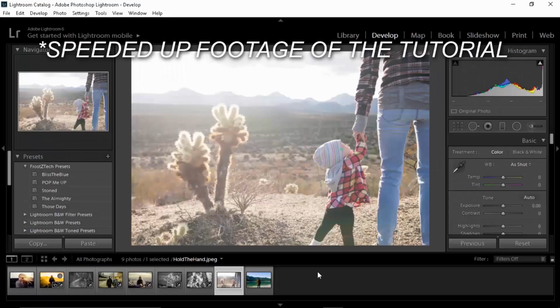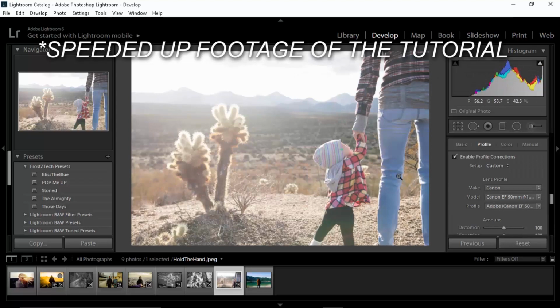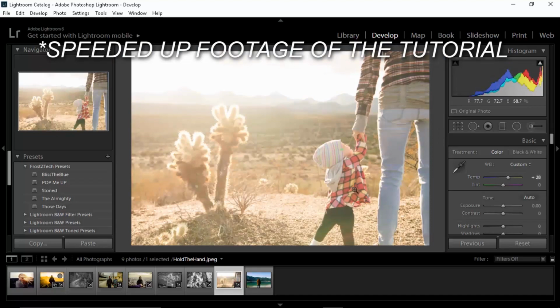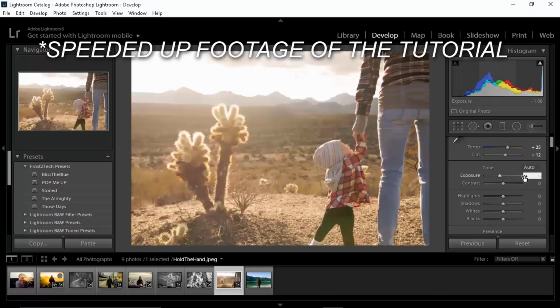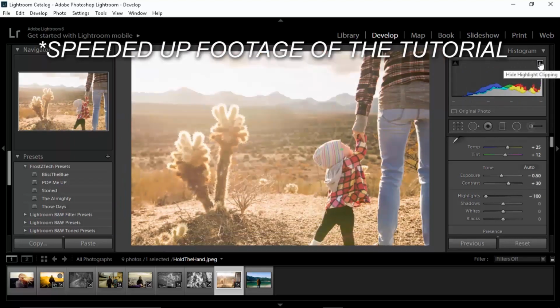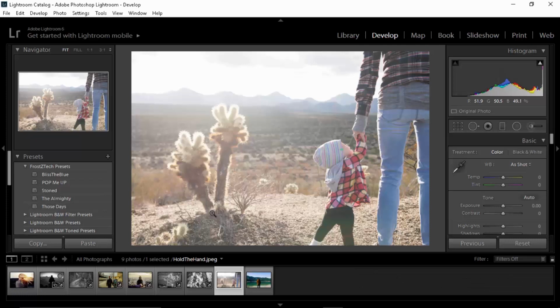So we're in Lightroom today, and I'm going to be showing you how you can color grade your images. I'm also in the process of designing my own presets, which are going to be coming out soon. I don't know what price they would be, but I'm designing some presets for you. I designed a few to show you how they look. There are a lot of presets you can try out from mine, but they suit certain pictures, which means you cannot apply every preset to every picture.